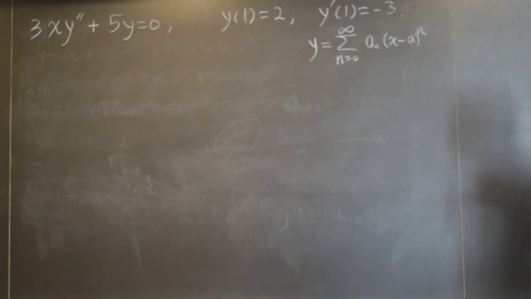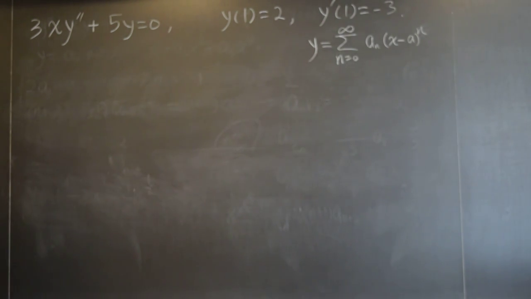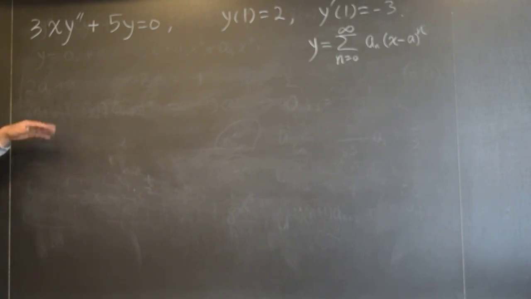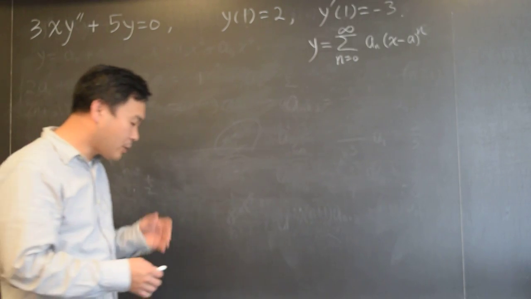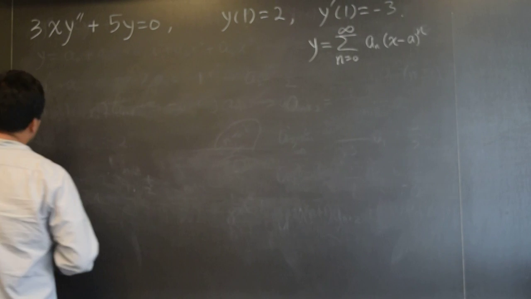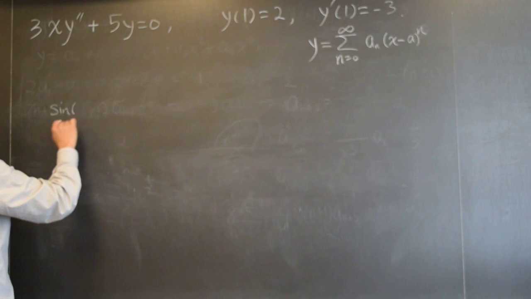See, if you knew the power series and Taylor series well, then I don't have to explain all this. But since it's been a while and you probably didn't really understand it that well, let me stop this for a while and let me digress and try to explain to you this business of having a power series around some other point other than 0. Okay, so here's what you do. Suppose you wanted sine of 1.